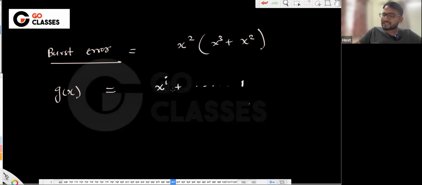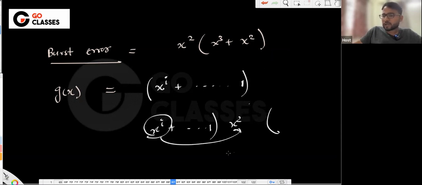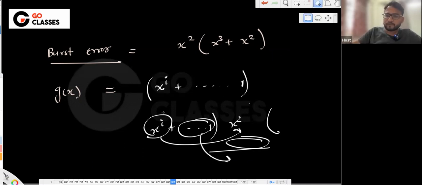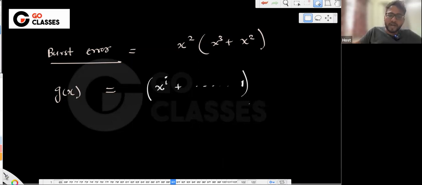Now, the first thing I am satisfied about is that this generator can never divide the first term, x square, or any x power t. Are you all convinced that this generator cannot divide this x square? Why? Because if you try to divide x square, or any x power t, then once you match this with x square, whatever you get will be just a remainder. So I have taken care of the first thing: the generator is not able to divide this.